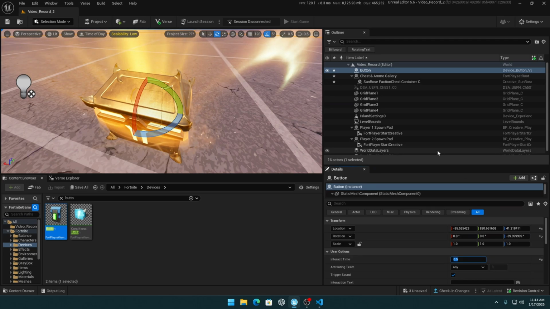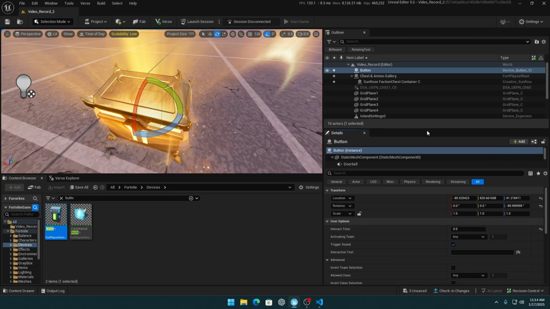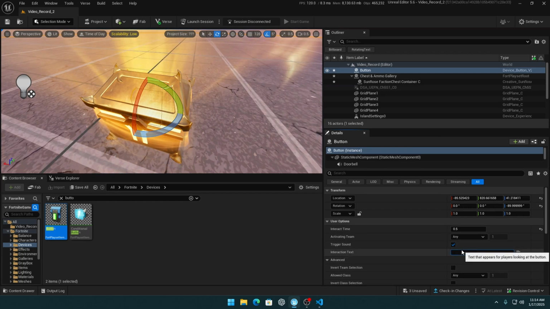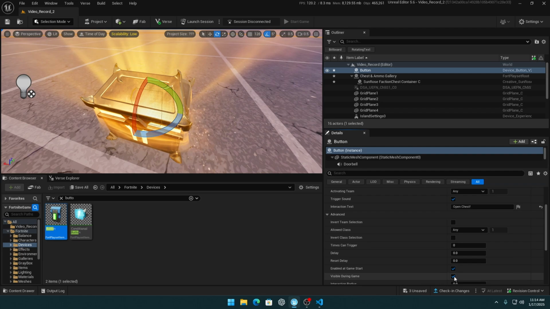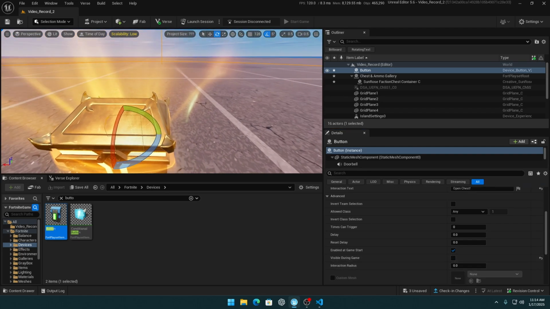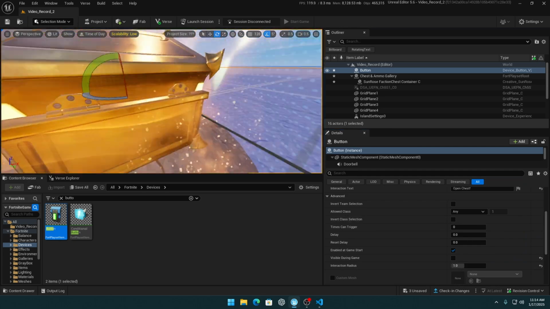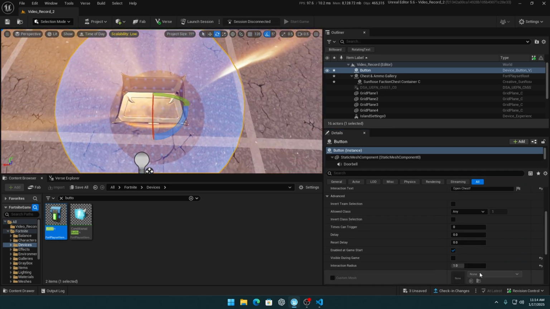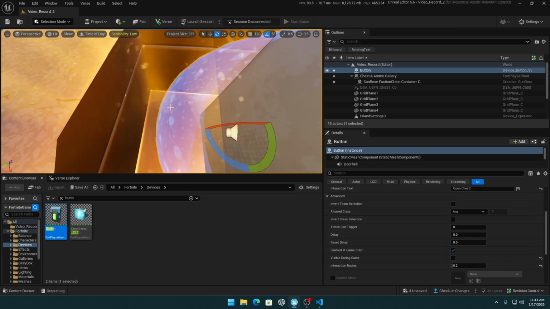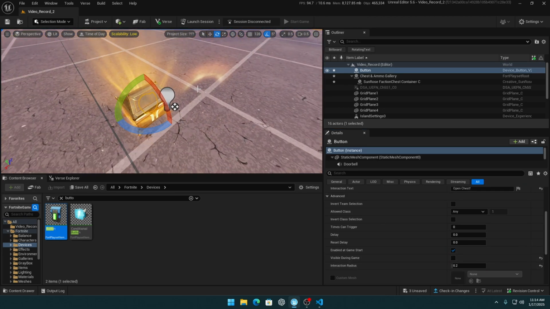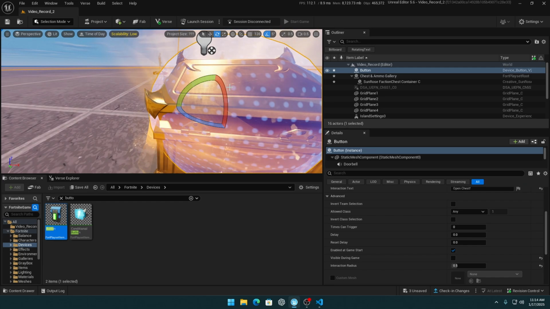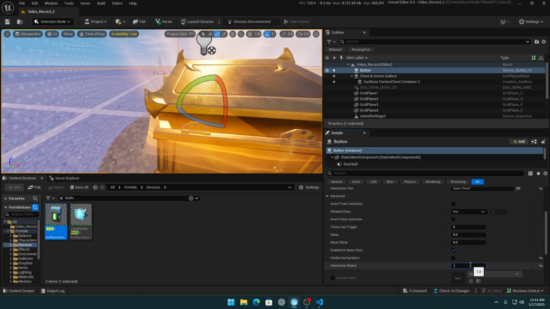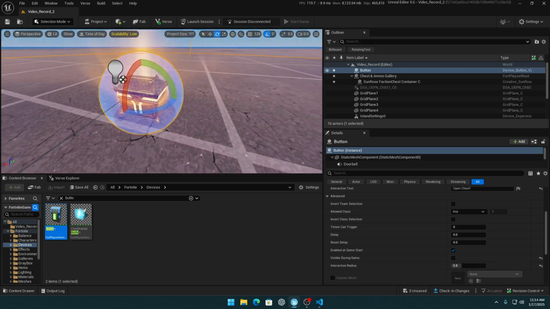At time you can set how much time you need to interact with the chest to open. You can set whatever you want. Interaction text, let's open text. Here we also will do in game pause, and really important now, interaction radius. We need to set it to cover all the chests. So if for example 0.2, see this blue range doesn't cover all the chests. You need to cover all the chests like this. Can't leave it like this because player can open the chest now. To cover the whole chest, so player can't open the actual chest from Fortnite.